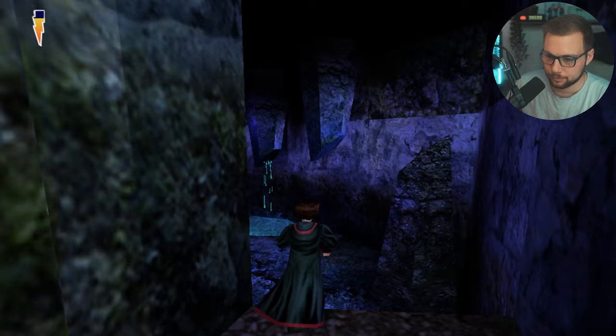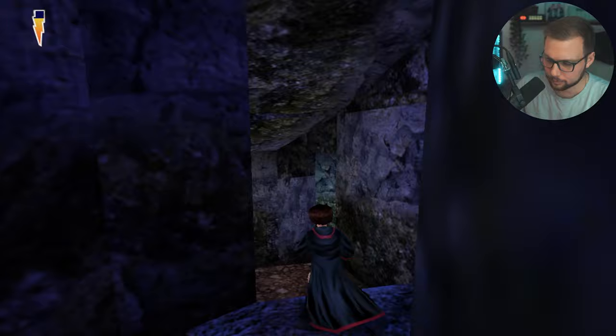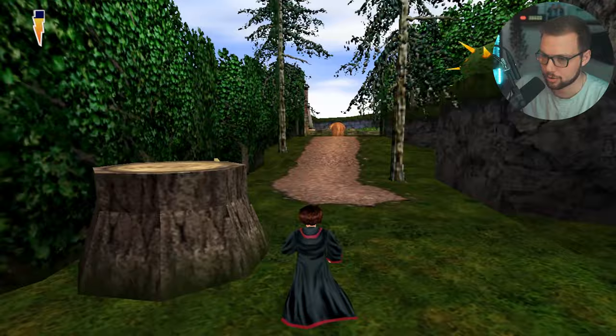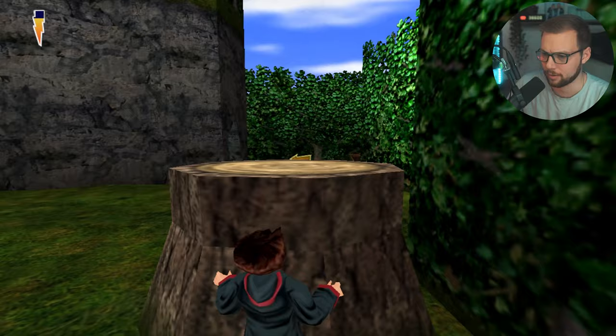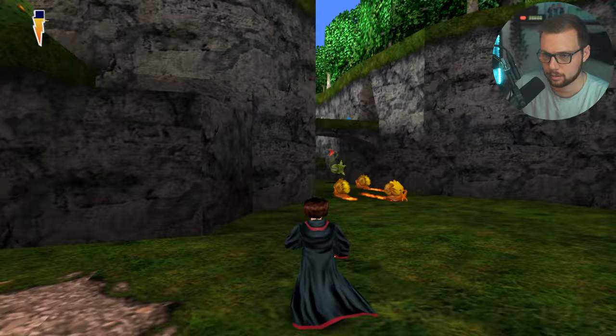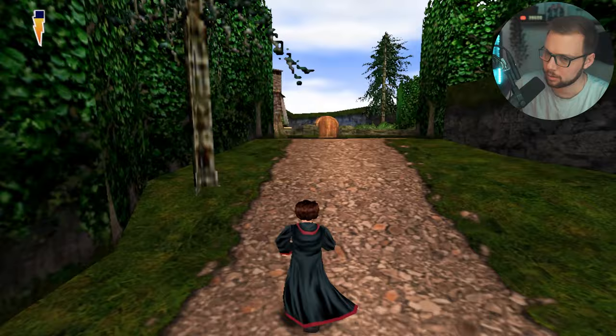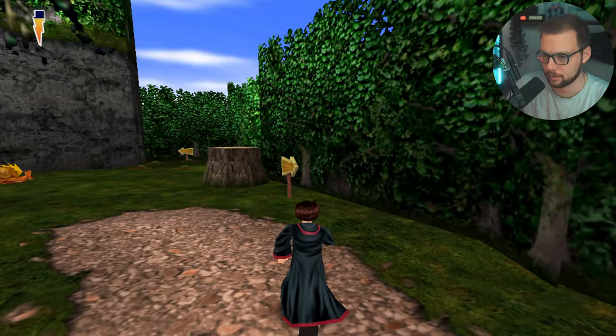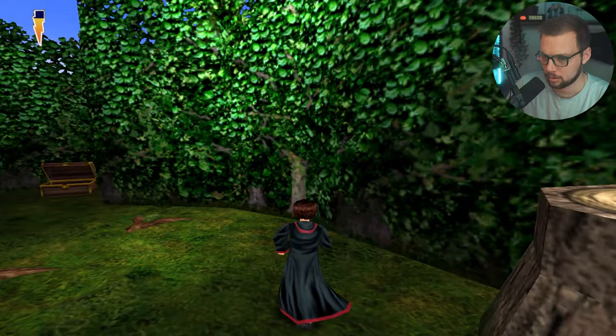All right, so back out again. And I think I saw Hagrid's hut straight up ahead. It kind of seems like we can go up there, right? But how? It's a far-fetched jump. How the freak are we supposed to go there? It really looks like we can go up there, right? Incendio. I'm 90% sure we can get up there. There's no tree.